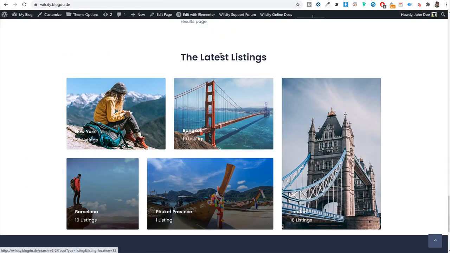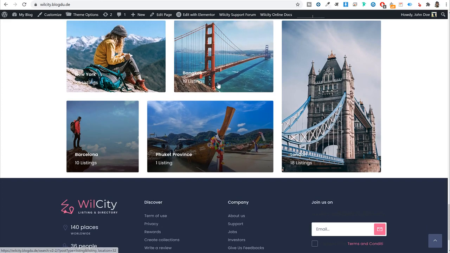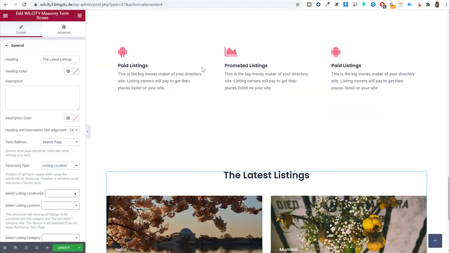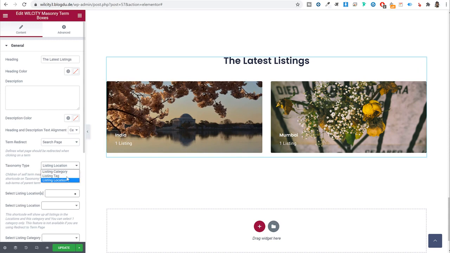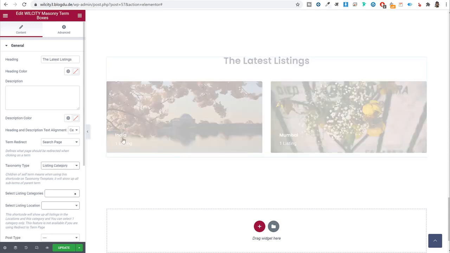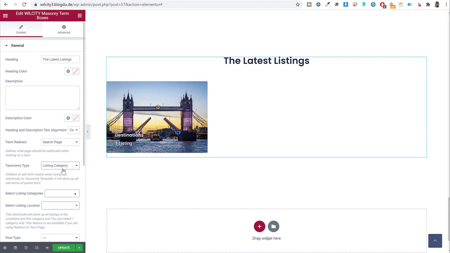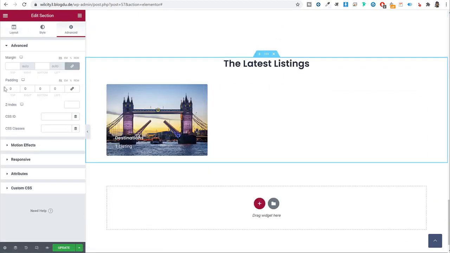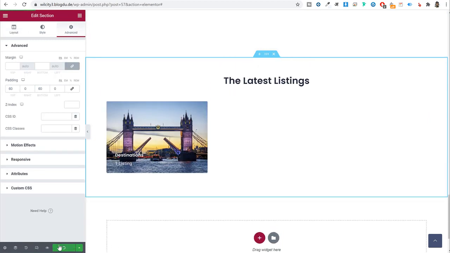Now whatever your title is, the latest listing, and after that, whatever the listing is. So this will basically, if you want to display different locations or something like that, you can display it. So here, as you can see, it is displaying location. If you want to display different listing categories, for example, we created destination and so on, you can also display different listing categories. And for this also, just make sure that top and bottom padding is 60 pixels instead of 90 and update this page.